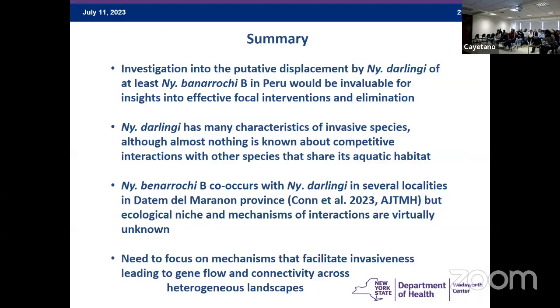So I'm curious about when you talk about displacement, and you mentioned something about mating between different species. But what are the other strategies that the mosquitoes use for displacement? Competitive displacement in the larval stage and cross mating are the two main ones. Those are the only two I could find. I read a lot of papers. There's more theory than practical information, but those are the two that people have actually demonstrated.